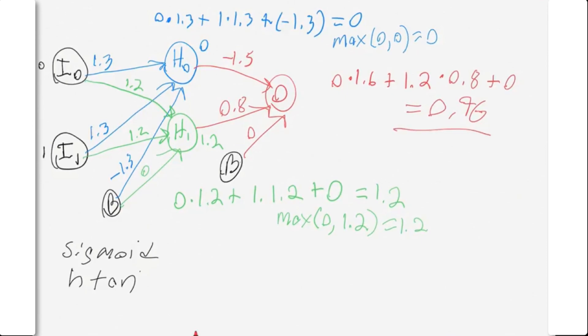That's your final output. That is approximately equal to 1.0, which is what you would have expected from an exclusive OR of 0 and 1. There you have it. That is the calculation for this neural network done using the weights that Keras actually trained for us. We can see that there is really no magic there. With a neural network this simple, you could have actually just hand-coded these weights. That would not have been difficult. I'll probably do a video on that as well, so you can see how to actually hand-code one of these.